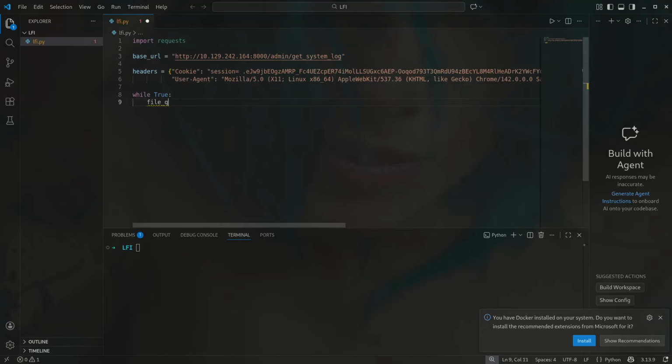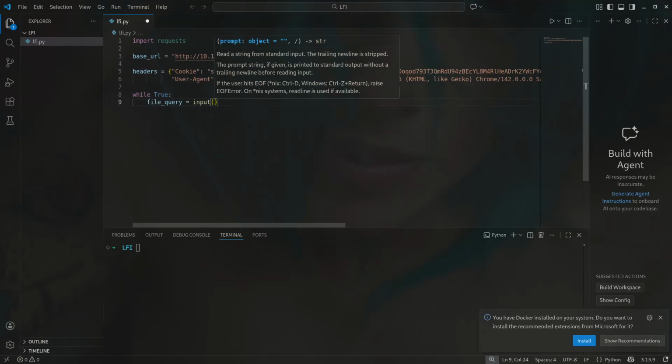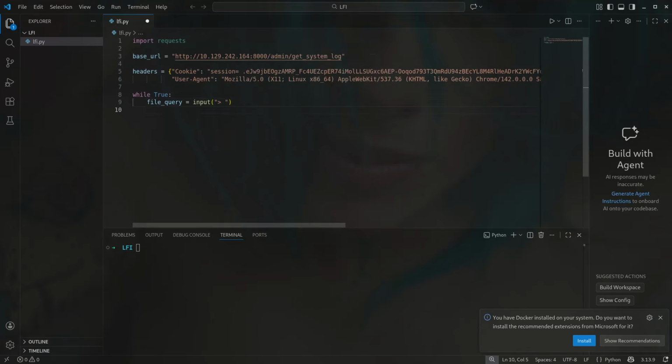I want to give a file query, which file I want to read, asked as an input. You can do something like that if you love aesthetic stuff, of course, but it's not too important.